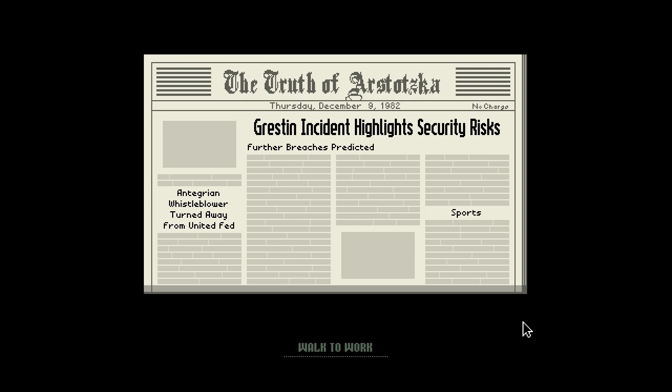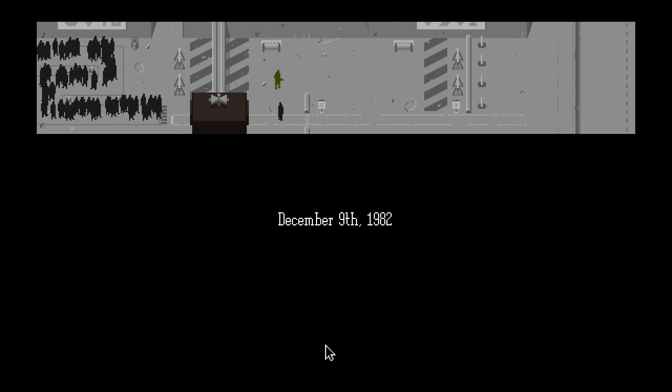Greston incident highlights security risks. Further breaches predicted. Integrian whistleblower turned away from United Fed. I'm guessing we'll probably be running into that guy. December 9th, 12-9, 1982. There's a green guy there.